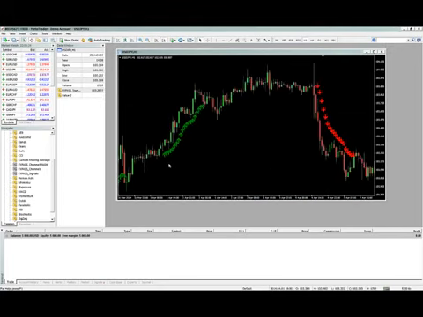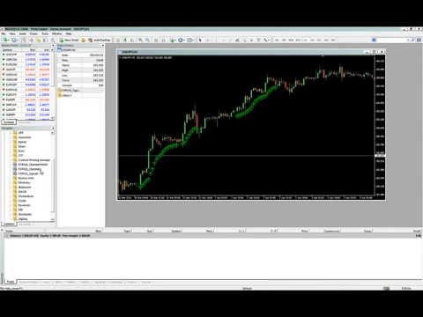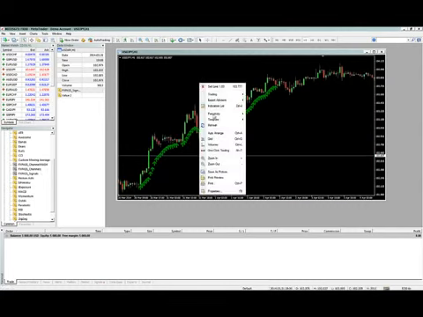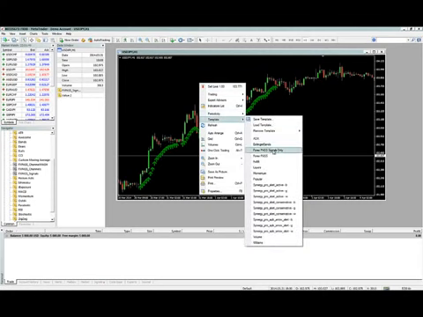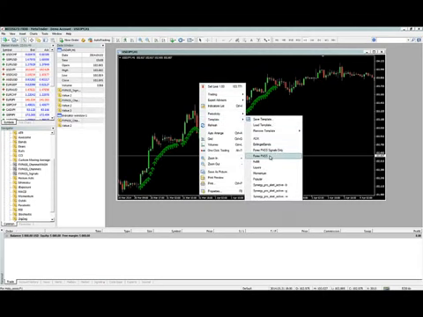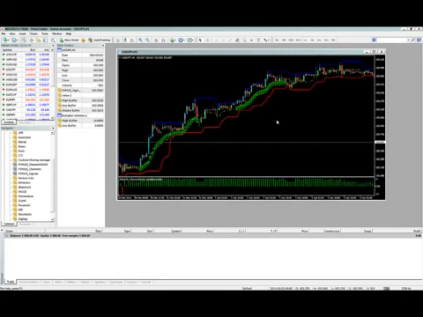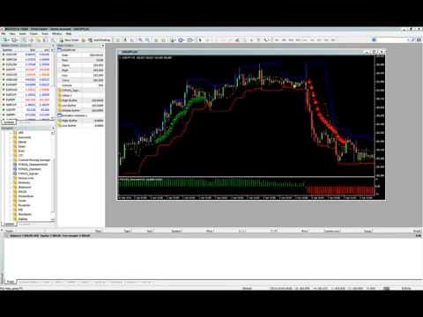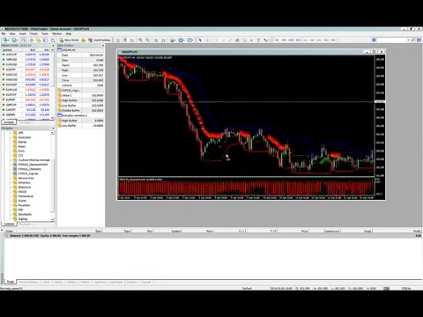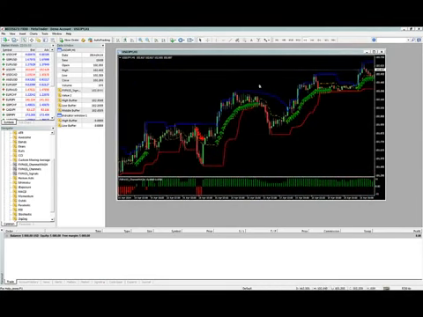Now, if you want to get into the nitty gritty of how the system actually works, then you can use the different indicators themselves. Or you right click, come down to template, and select Forex Pass. What this is going to do is apply all of the indicators for you with default values, with the same candlestick colors and things of that sort. And it's going to allow you to put the indicators on the chart very quickly and very easily.